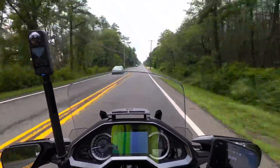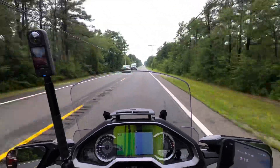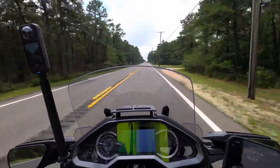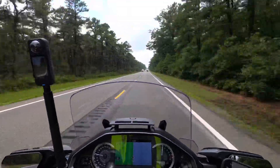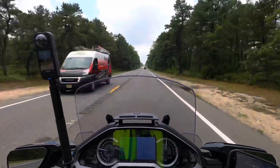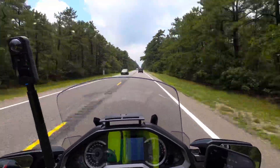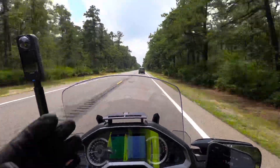Here we are with the Goldwing towing the camper. This is something I've been talking about since I started this channel — doing some moto camping. In my last video I talked about planning for Sturgis. I had a free week and when I checked the forecast for New Jersey it wasn't bad — partly cloudy, upper 80s, humid like it is this time of year, no extreme weather till maybe Friday. So I found a camping spot close by, made reservations, and within 20 minutes my weather app flipped to rain every day — thunderstorms, heavy rain, 50% and up for the rest of the week. Needless to say I was a little angry.